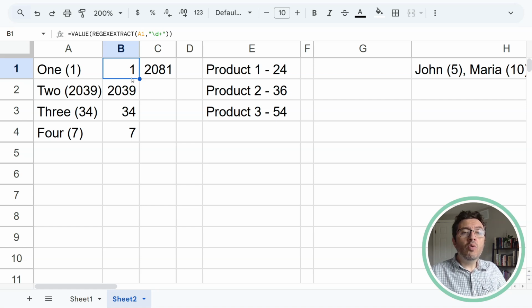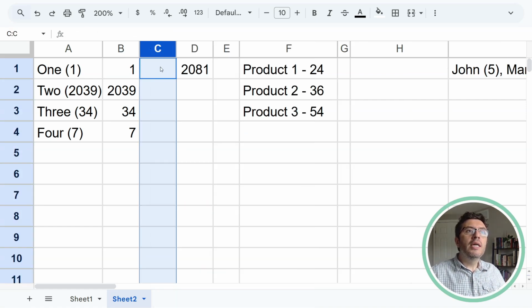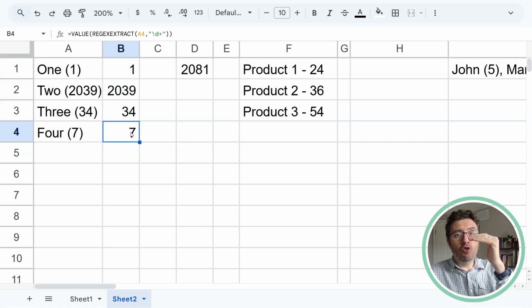There are a couple of ways we could do it. We could use the array formula. We could use the lambda plus map. So let's try it that way. I'm going to insert a new column and we're going to do what we did, dragging down, but using only one formula. And again, we could do this with array formula, but I prefer to use the map plus lambda functions. It's a bit more complex if you've never used them, but it's much more flexible.